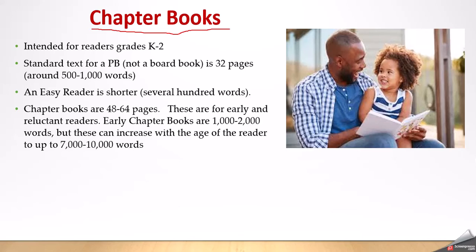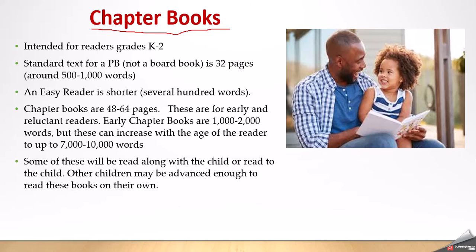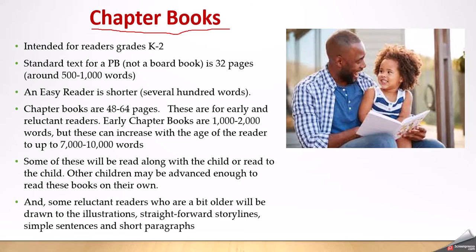And sometimes for younger kids, so like the books that we're reading, if you were in kindergarten, you would have a teacher or a parent read it to you, and you might be able to follow along with those words. And if you were in first, maybe second, and definitely, hopefully by second grade, you'd be reading it on your own. So some chapter books are meant to be read along with a child or read to a child. Other children are advanced enough, again, that continuum, right, to read them on their own.